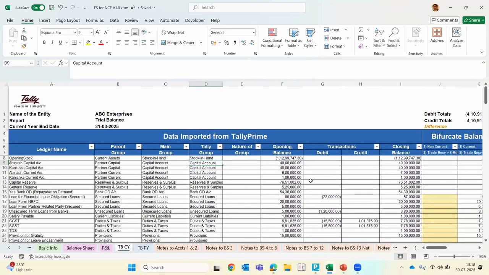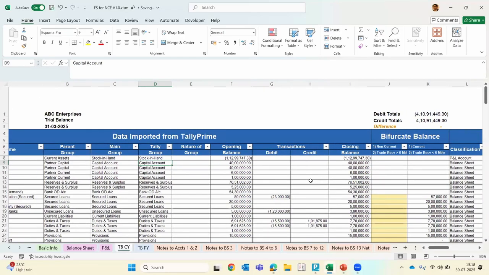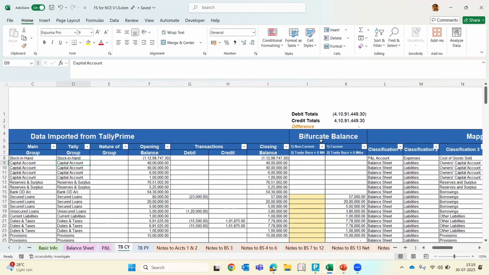ledgers created. Now, many people say that we need to deal with only the closing balances, so why do we require opening balance? But we have seen a pattern with all the chartered accountants that whenever they see the trial balance in Tally, they definitely would like to see it with its opening balance, debit totals, credit totals, and the closing balances. So that's why we have made an attempt that not only the closing balance, but also the opening balances will be provided in the subject.